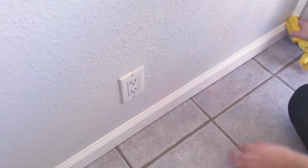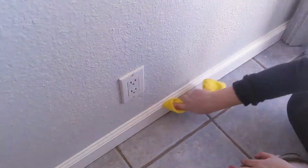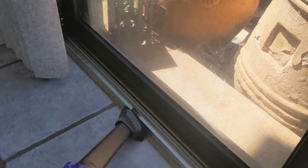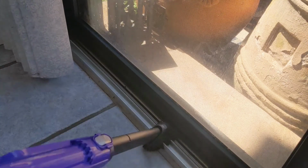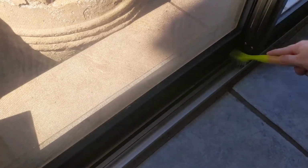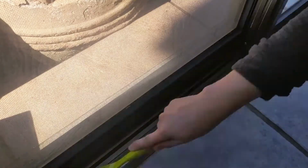I moved it back so I can vacuum behind it so that I could wash the baseboards. I'm washing the baseboards with a solution of hot water and powdered Tide, and whenever you'll see me using that yellow microfiber cloth, that means that's the solution that I'm using, and whenever the water would get cold or dirty, I would switch it out. I think by the end of this day, I had switched out my water 6 or 7 times.